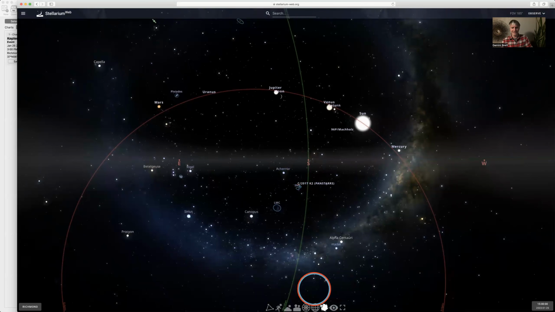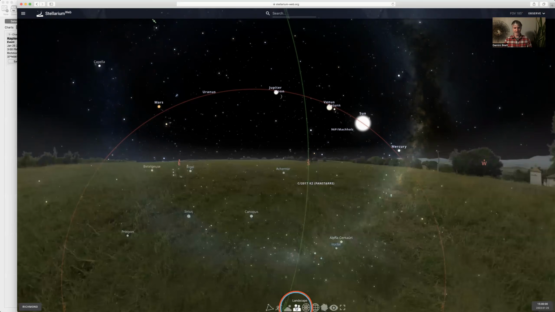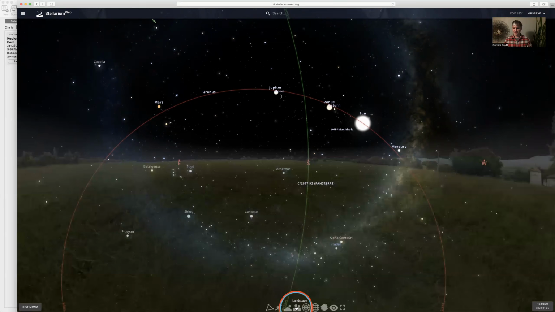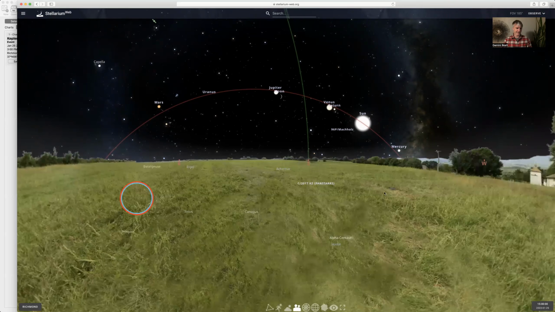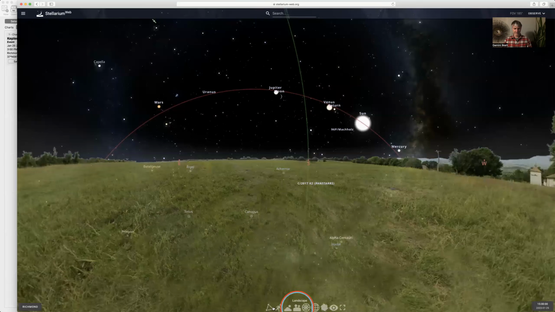Yeah, but you know, I don't need those things circled. Okay, so now it looks like all these menus are off. Again, this is me turning the ground on and off. I think this is an actual place in France where Stellarium was originally designed. But let's start from this one on the left.